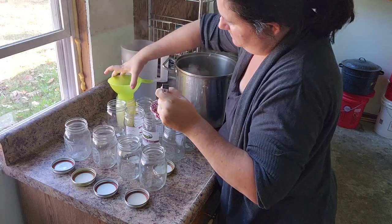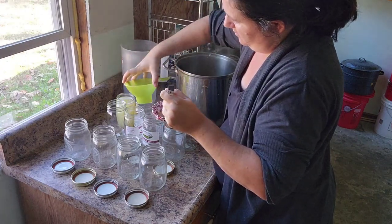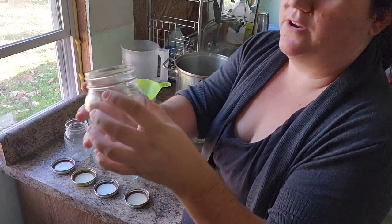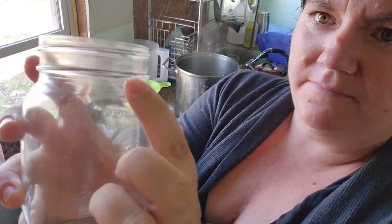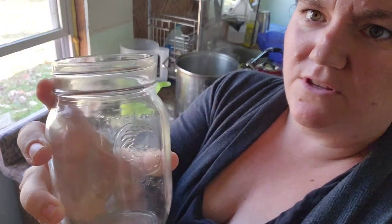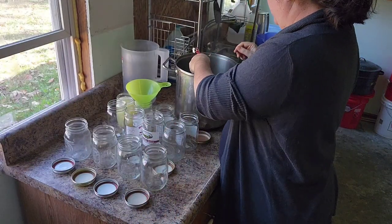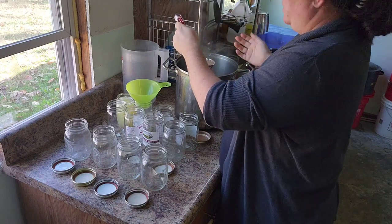And just fill them so they are right above the neckline on the jar. So you're gonna just fill them. This is the neckline right there. Just fill them a little bit above. You don't have to be too specific about the headspace, but you don't want too much headspace either.